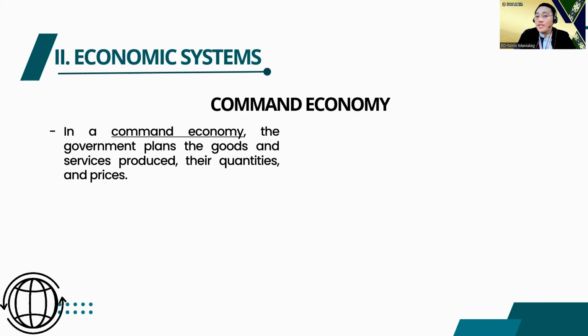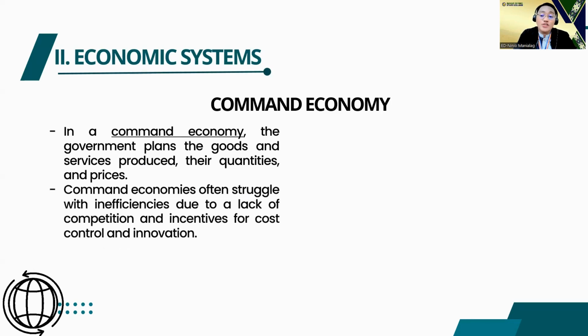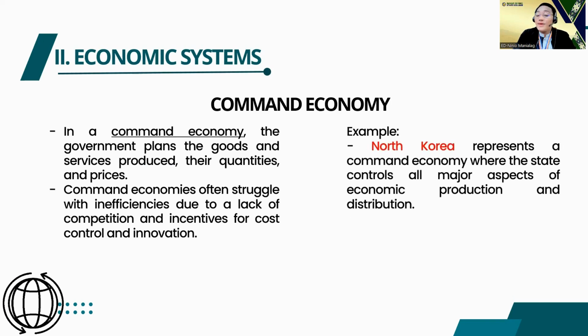Now, what are the challenges when it comes to efficiency? Command economies often struggle with inefficiencies due to a lack of competition and incentives for cost control and innovation. The absence of profit motive often leads to stagnation and lower quality goods and services. The best example here is North Korea, which represents a command economy where the state controls all major aspects of economic production and distribution. These controls extend to strict regulation and limited individual economic freedoms.